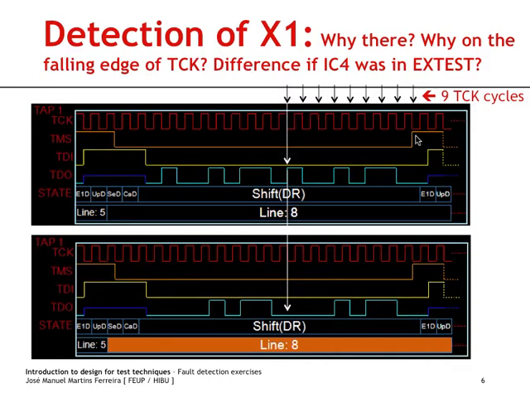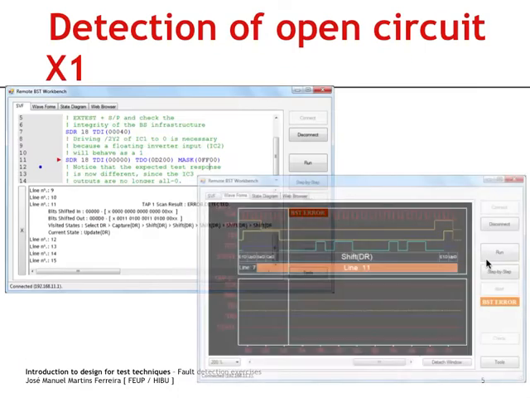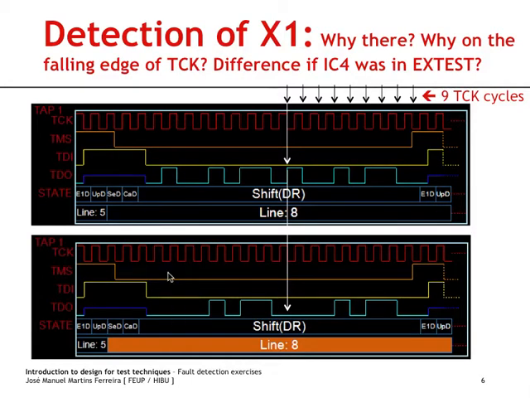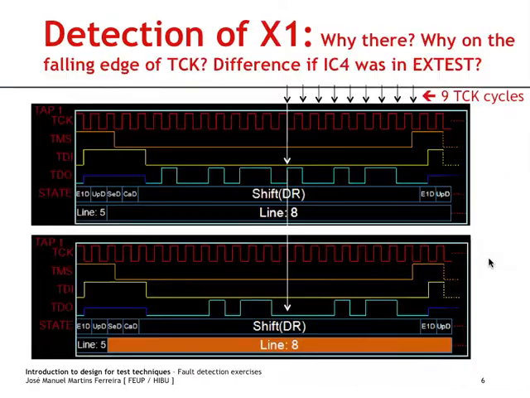Because, as we said a while ago, this device works in sample preload mode, the value captured in this cell is also captured here. You see it coming out there as well. This is the boundary scan cell corresponding to this output here. The position corresponding to the input is placed there, but this is the earliest point at which we can detect if the fault is present.